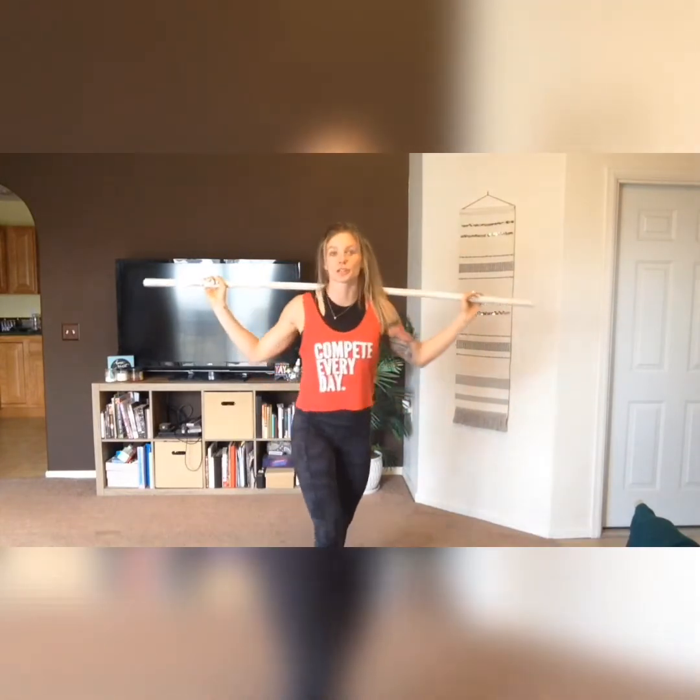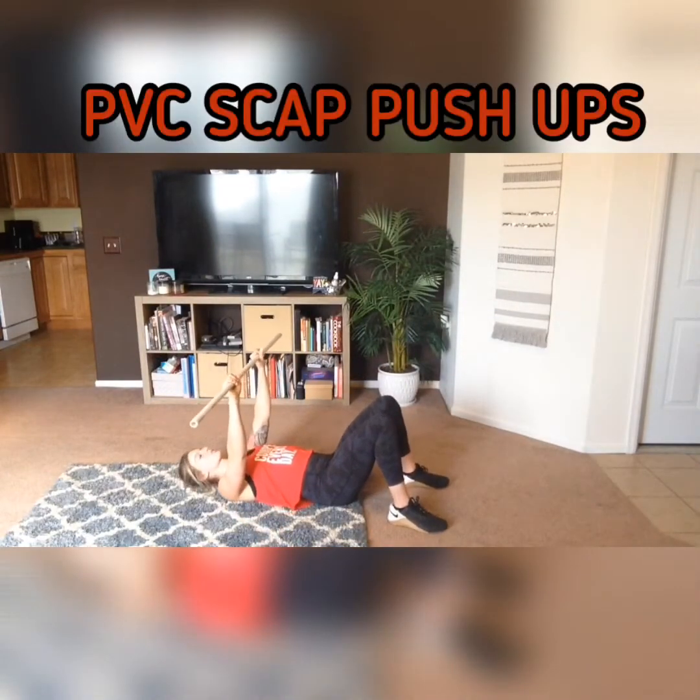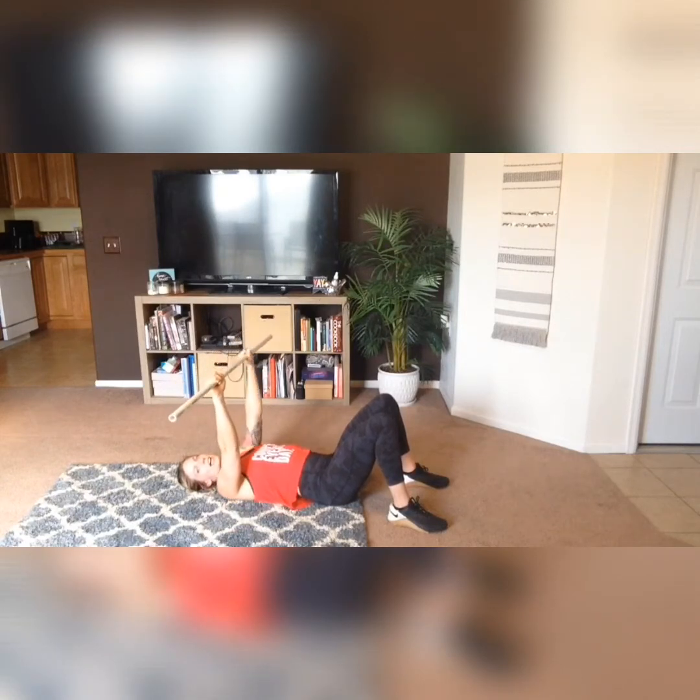Then we're going to go through PVC scap push-ups. For this, you're going to lay on the ground. You want to lay your shoulders and rest them on the ground. You're holding about bench press width apart, and then you're going to push the PVC pipe up with nothing but your shoulders. So I'm pushing up and then relaxing my shoulders.